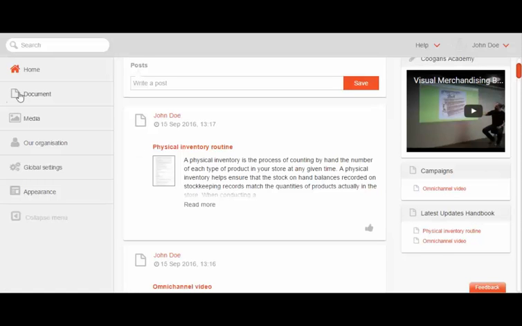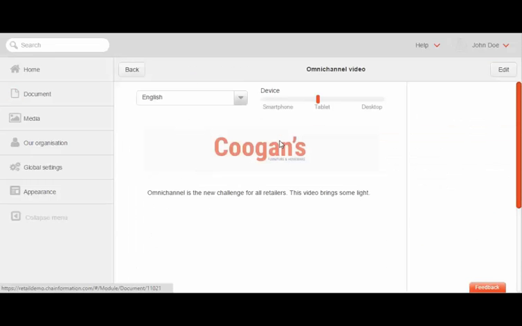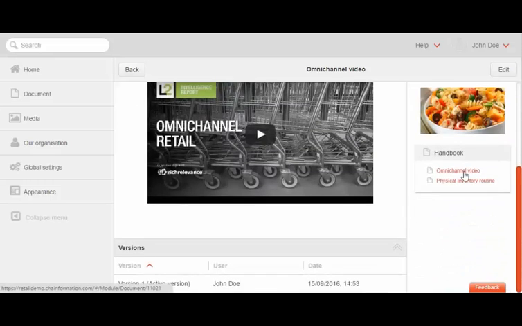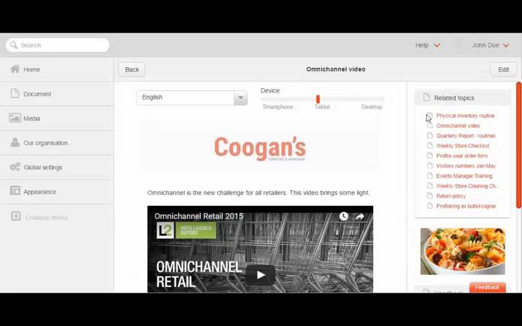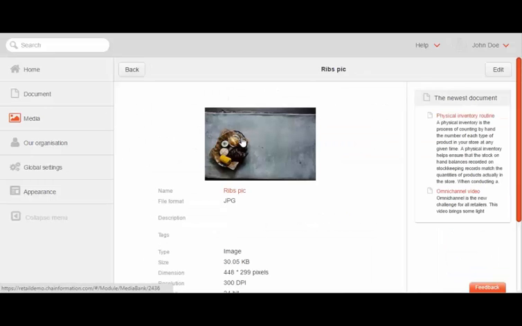They are also available if a user is, for example, reading a document. Widgets are available in connection to the document module, so regardless of which page you are looking at, you will have these widgets here, and they are not the same as on the start page. And finally, there is another separate set of widgets when you are using a media file. So this widget here is connected to media files.